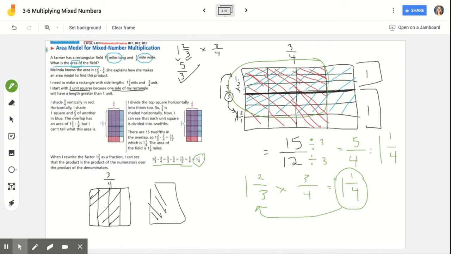There was going to be no way for us to get an answer that was larger than 1 2/3 because we were only working with 1 2/3 to begin with. So we took 1 2/3 and then we shaded in just portions of 1 2/3. We were just shading in what 3/4 of 1 2/3 was. So what I want you to take away from this is, if we're multiplying a mixed number times a fraction, our answer has to be smaller than the factor that we're starting with. It has to be smaller than this mixed number because we're just taking a portion of it. All right, I hope you followed along with that. And if not, we'll be looking at more patterns soon.